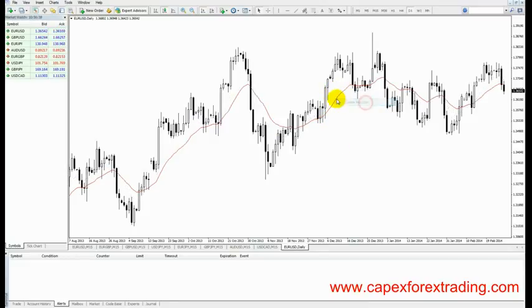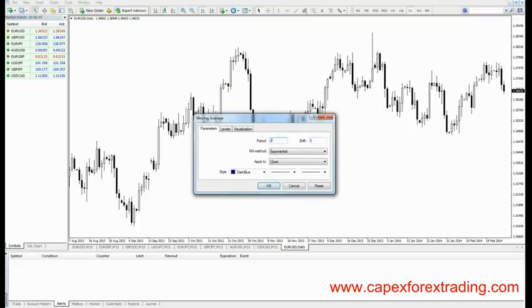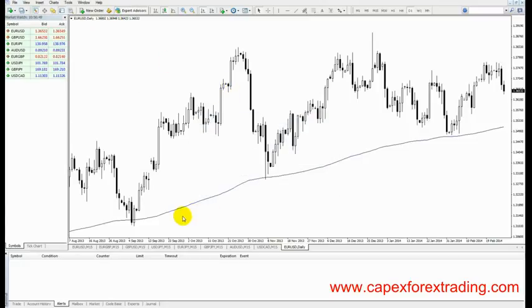So for example, if I delete this indicator and this indicator here and add a new moving average of, let's say, 200. Okay, now we can see that the 200 moving average is less responsive than the 10, 20, 30, 40 or 50 moving averages because it takes into account many more trading sessions. But the actual theory is exactly the same.